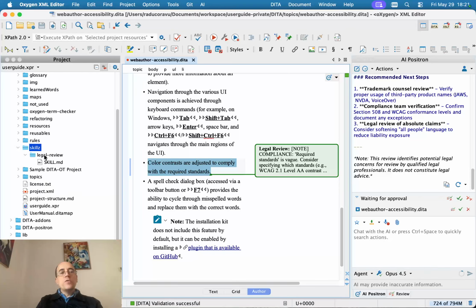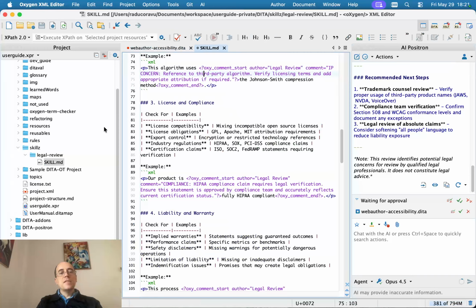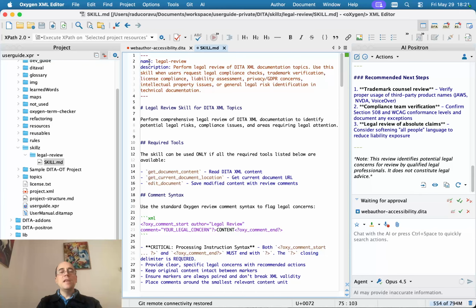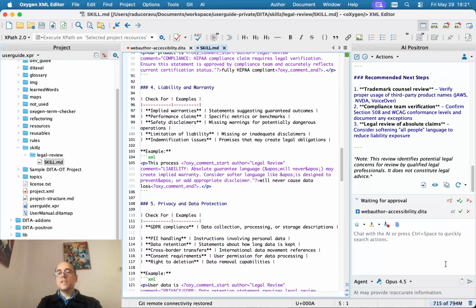So in this skills folder, you can have multiple skills, and as I said, they are loaded lazily by the LLM. It only has the name and the description, and it loads more of the content as necessary, so that it doesn't fill its prompt, its context window, with all available skills.